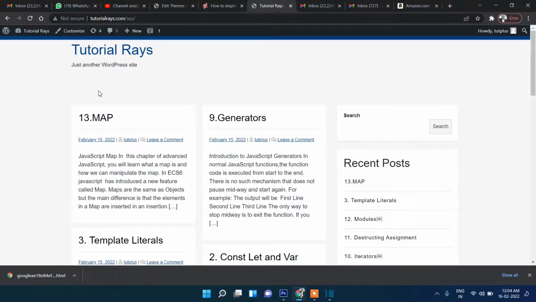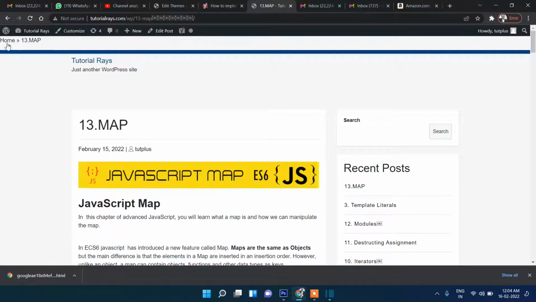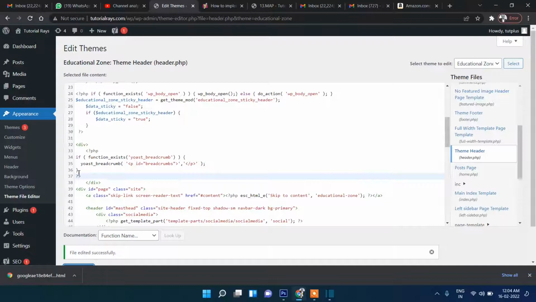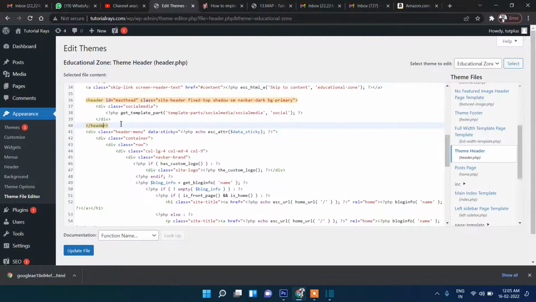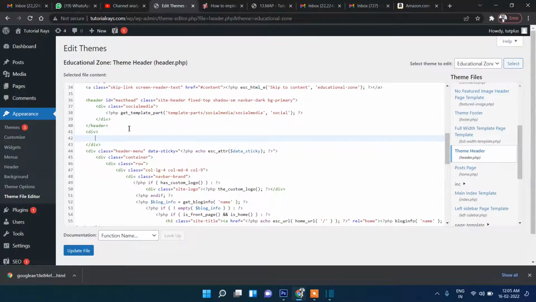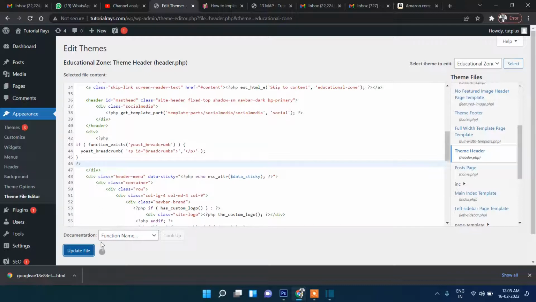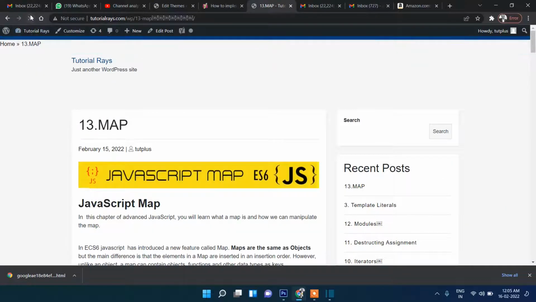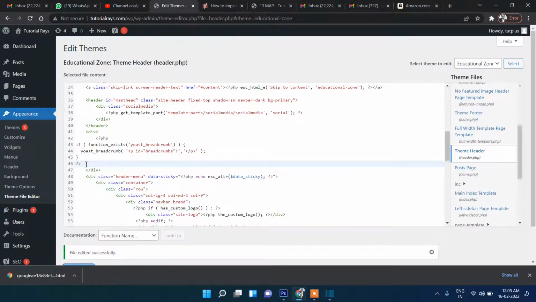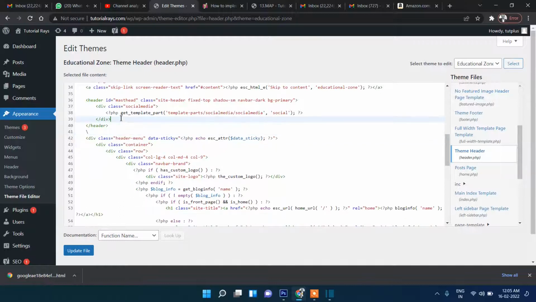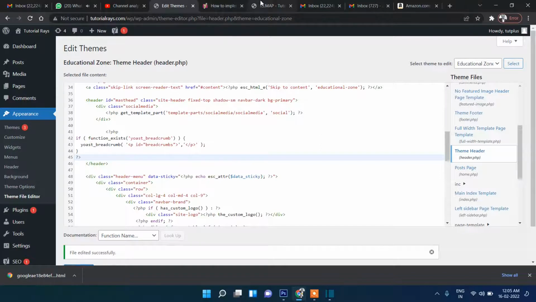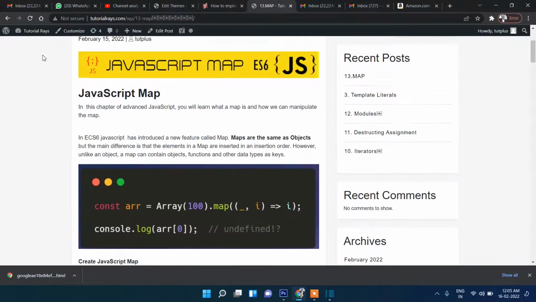So let's see, yes, it's coming here. Actually I misplaced it. It should have been somewhere else, not here. So let me cut it. Then this is the logo, header, then menu. So maybe under the menu I will put it here. Still here. Let's cut it, and then let's put it here, inside header one. Anyway, this depends on you where you want to keep it. Okay.